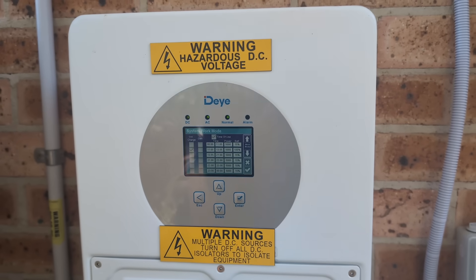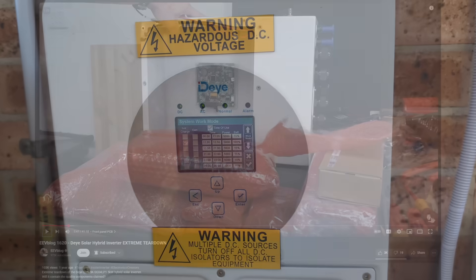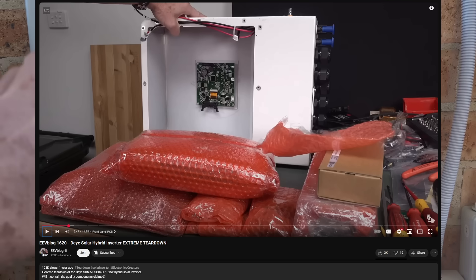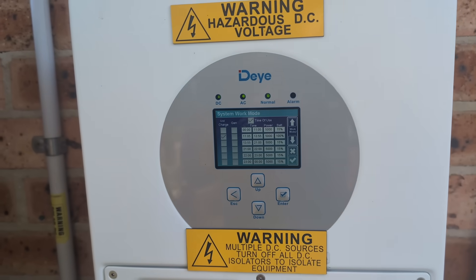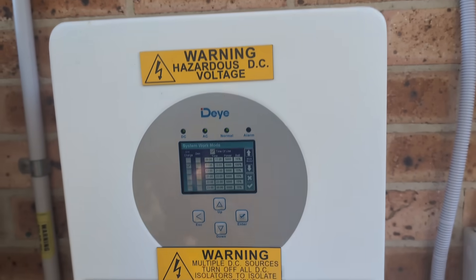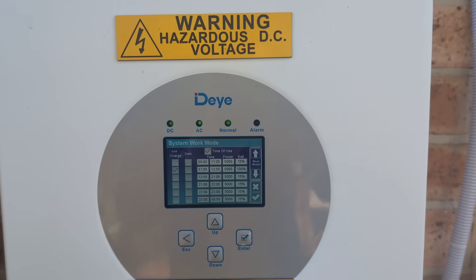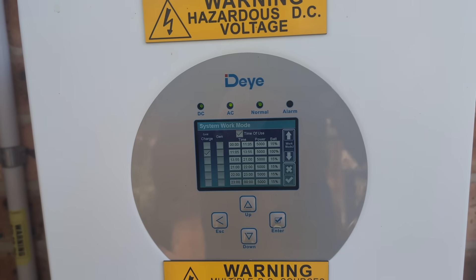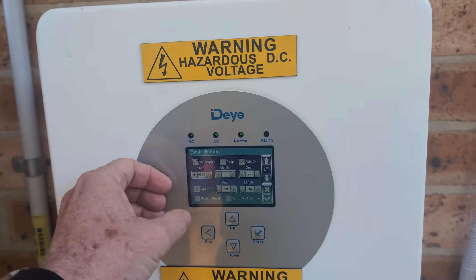Then DI offered to replace my entire front panel board, saying that'll fix it. But if you've seen my teardown, to replace the front panel board you've got to take out all the guts of this thing — it's almost a destructive process. So there's no way I'm doing that. Then they offered an entirely new unit, but there's a lot of work to physically replace this thing.